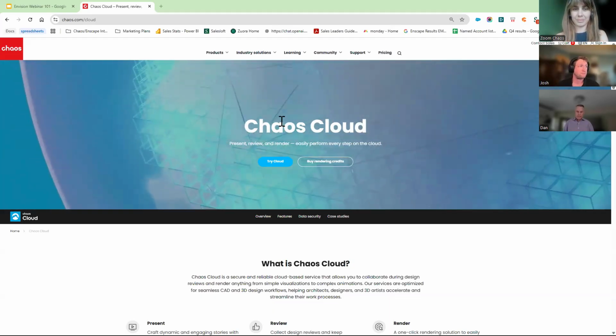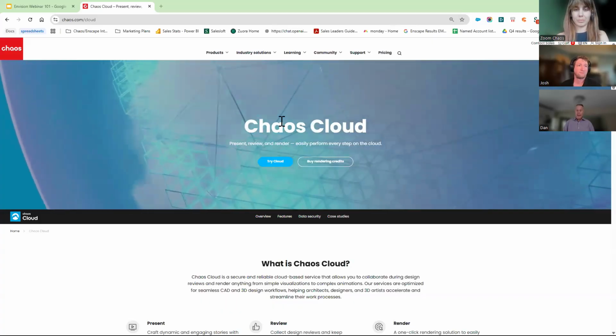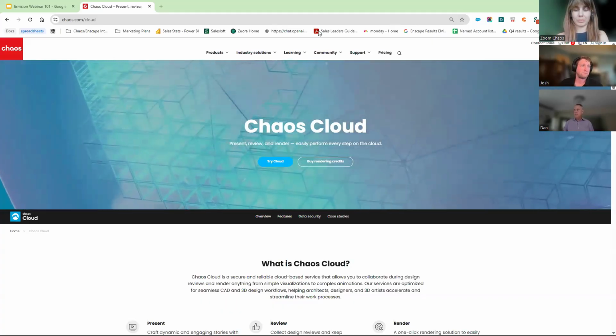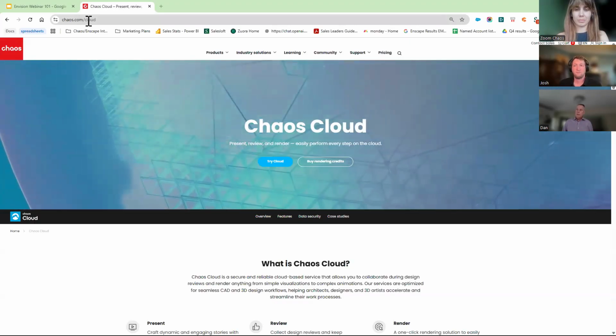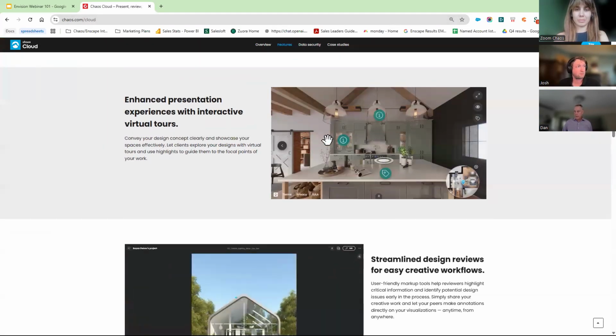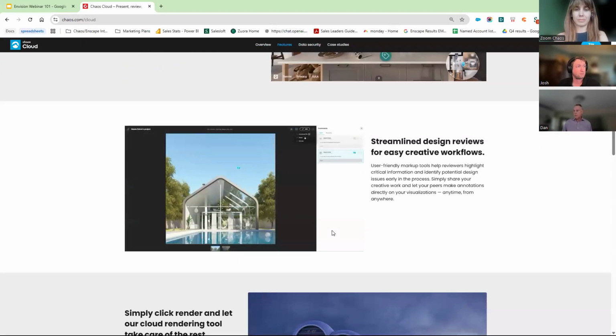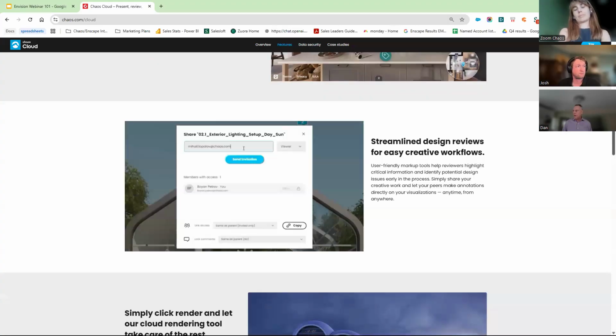The Chaos Cloud is going to become more important to all Chaos workflows moving forward, and we're adding a lot more technology into the Chaos Cloud. If you just go to Enscape.com cloud today, you can see that we're going to do these interactive tours. That's what the QR code is for those of you who have your phone. For those that you don't, I'll get into that. There's also a nice collaboration environment.